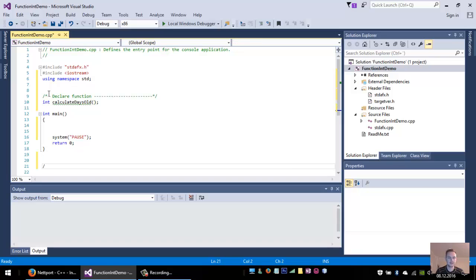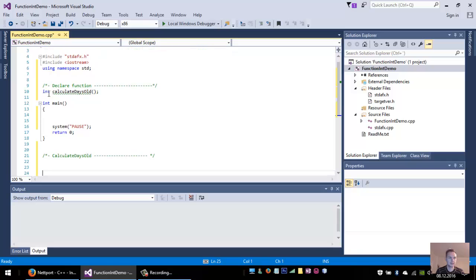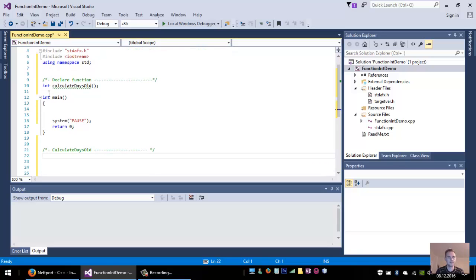And down here I need to write the function. And I will write it by first writing int, calculate days old.